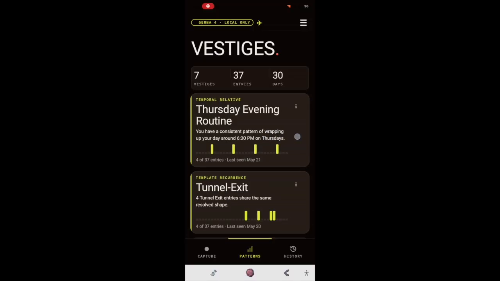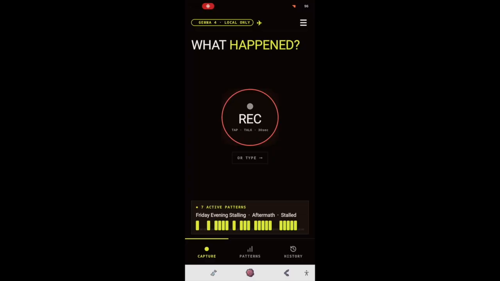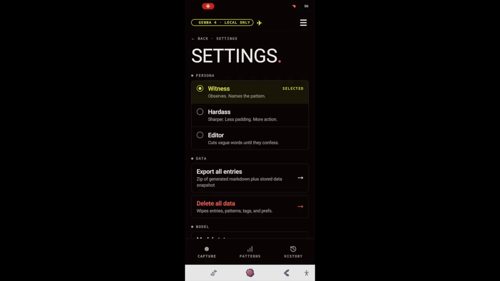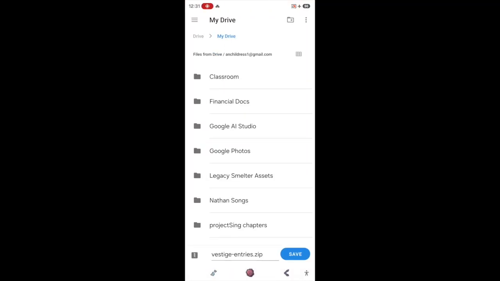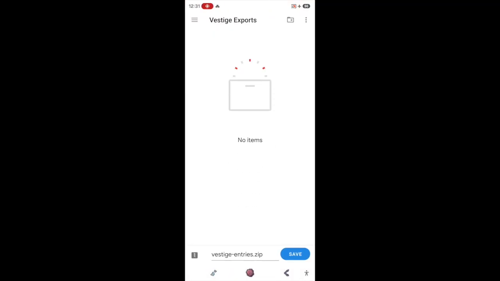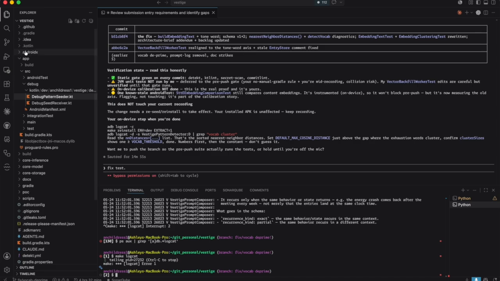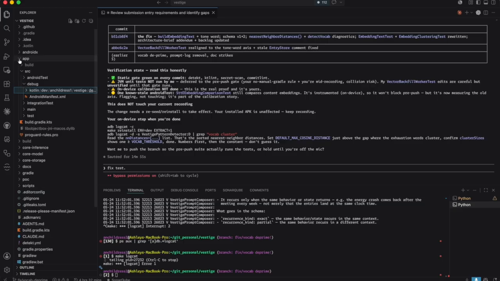Yeah, but that is pretty much it as far as version 1. One thing that I do have is proof of all of this, so I can export this to my drive. Let's get it over here, and I will open this on the computer. So let's jump over to the code real quick, and hopefully we can make some sense of what's going on behind the scenes here. I wanted to show off the deterministic resolver.